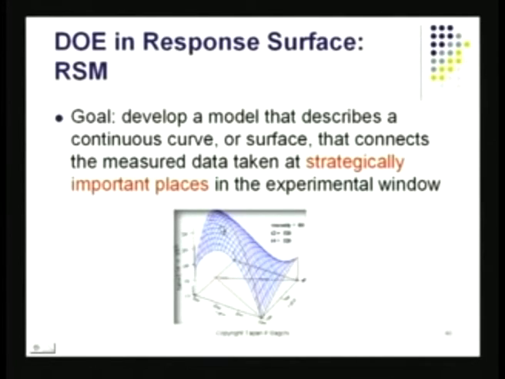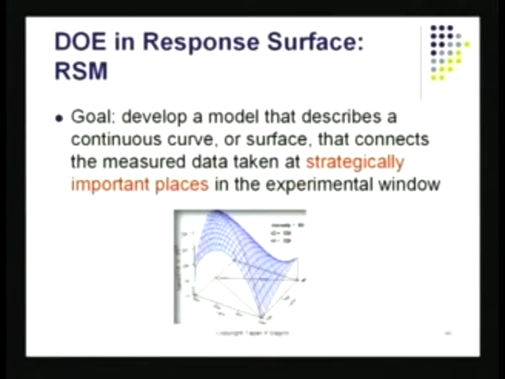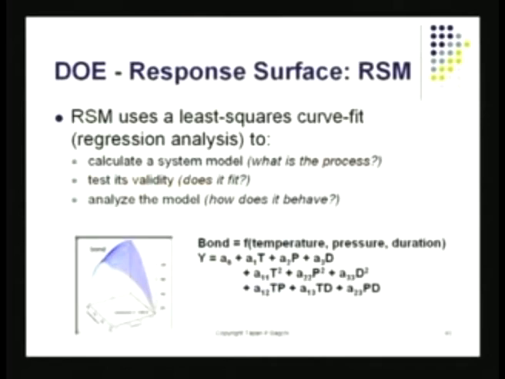But in trying to produce the data, what I've done is I've set the level of A at multiple points. I've also set the level of B at multiple points, and at each of those points I've made an observation. At each of those intersections I've made an observation, I've collected the data, then I run my multiple regression calculation, and I end up generating the surface. You can see the surface right there. This is actually something that is done when I'm trying to optimize, basically generate the response surface there.